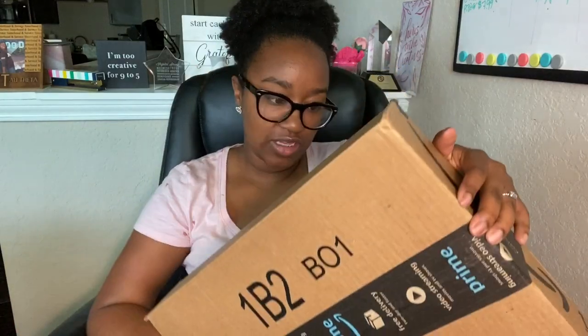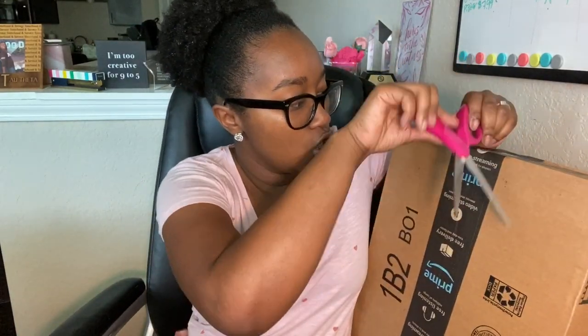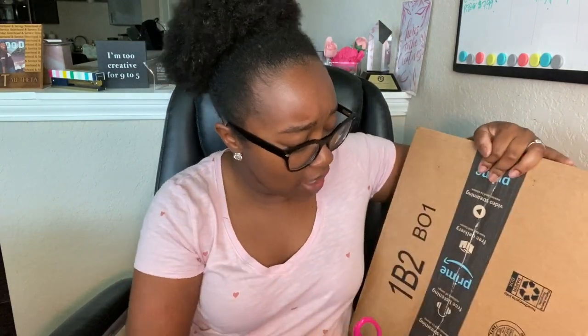I ordered a hodgepodge of things — some for the house, some for business, and some for me. I make sure to put my shipping labels on the other side so you guys don't see them. Let me know in the comments if you've been shopping! Quick tip: I do have Amazon Prime but I split it with my sister. That means we share her Amazon Prime account, pay half the price, can store both credit cards and addresses — it's awesome to use Amazon without paying full price.